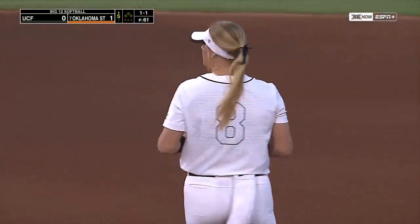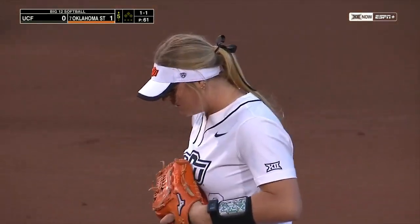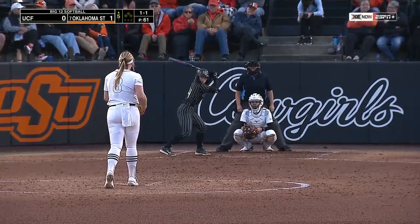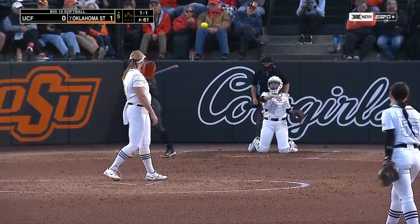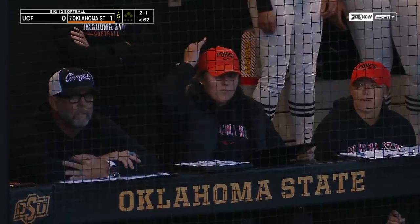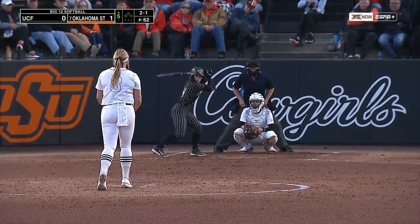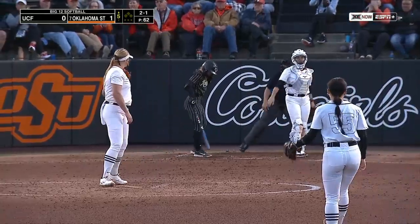What a job that Carrie Everly has done this season, being a first-year pitching coach. I agree. Everyone knows Lexi Kilfoyle is an amazing pitcher, and she's really developed Ivy Rosenberry as the number 2. And then we also have Kyra Acock from last year, who had a great freshman year. So Carrie Eberly is doing a great job with this pitching staff. Not that far removed as a player, she's able to come back and connect and help them in their games big time. 2-1 pitch and a big swing and a miss.